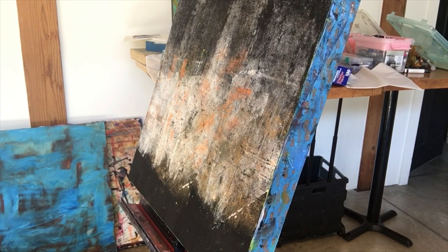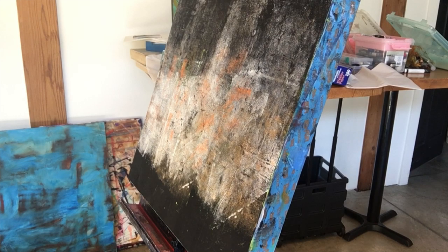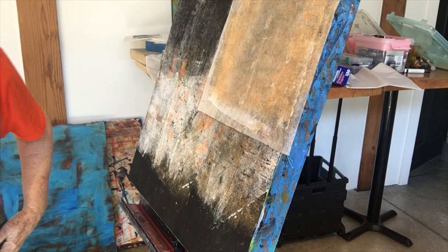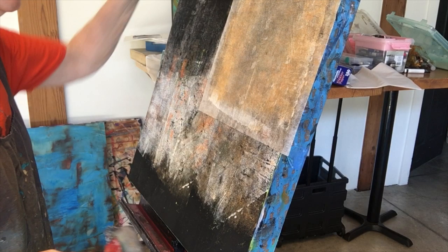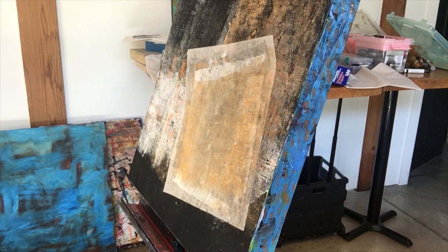Okay, now cinnamon. This is raw cinnamon. And as you can see, I'm not waiting in between. I'm just putting one layer on top of another layer on top of another layer. So I'm going to put this up here more. Barely touching it. Wow. Pardon me? Is that wet on dry or wet on wet? Was wet.